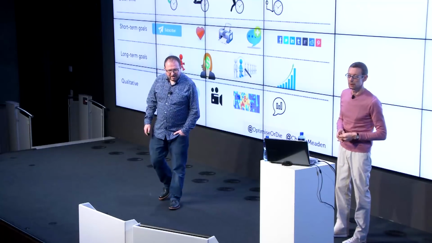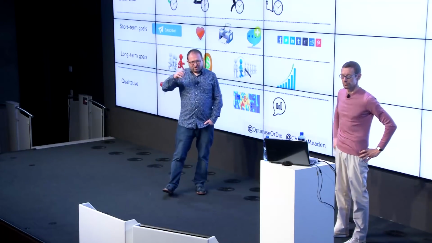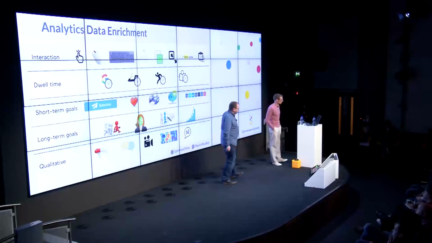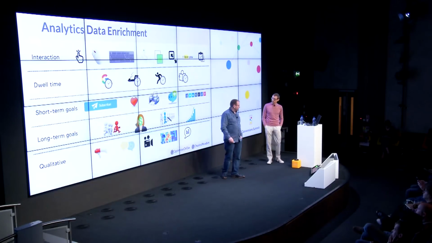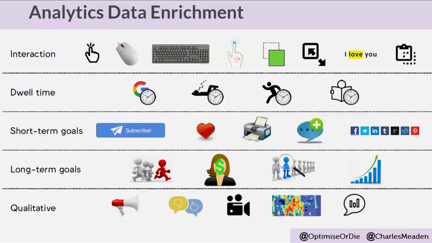So up here, we've got 5 different groups of how you can enrich your data. So we start off with the basics, the interactions, the clicks, the swipes, the types. Just somebody copy and paste. Then we talk about time on site, but not just time on site. Did somebody snooze at some point? Did they go off and do something else? Did they disappear and come back? We've got some clients who actually record how long somebody read an article because they're tracking the scroll time.